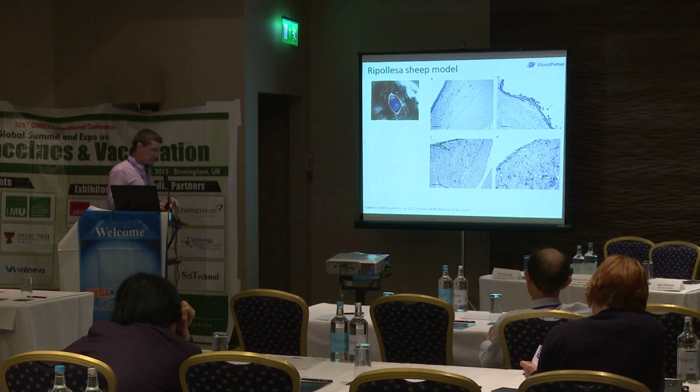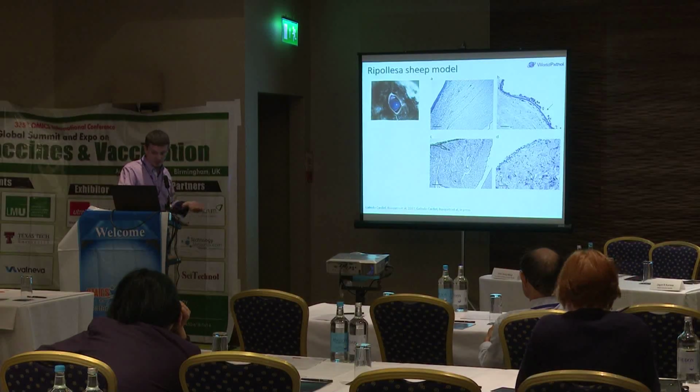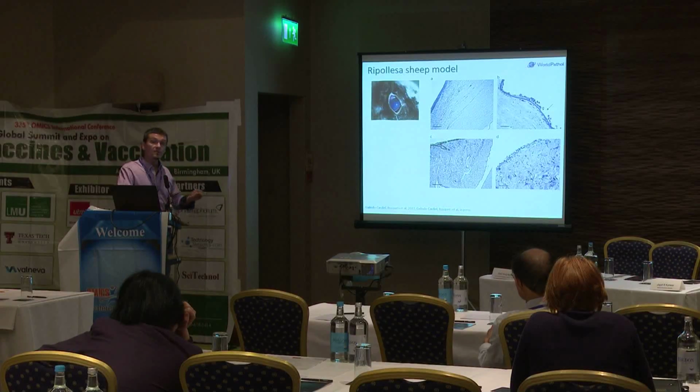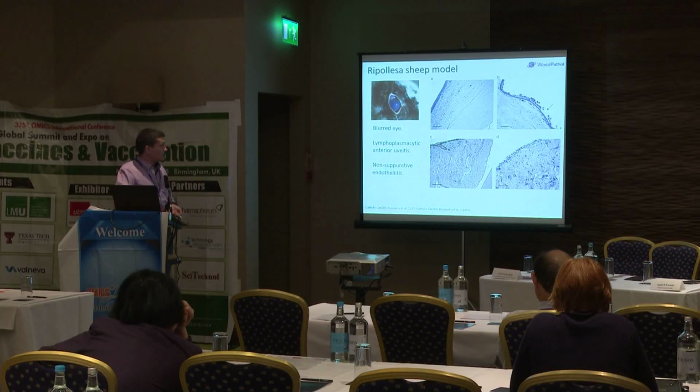I'm going to stop there because I would like to highlight the findings about the uvea, an immunoprivileged site, for which no models had been developed until now to study it and to consider it in vaccination, therapeutics in the case of humans, or prophylactics in the case of animals. Here we see an anterior uveitis with clear corneal edema, and lymphoplasmacytic endothelitis clearly related with the vessels in the uvea, starting to go through the matrix. We see the uveitis, the endothelitis, and the most relevant one, a CD3 positive retinitis.